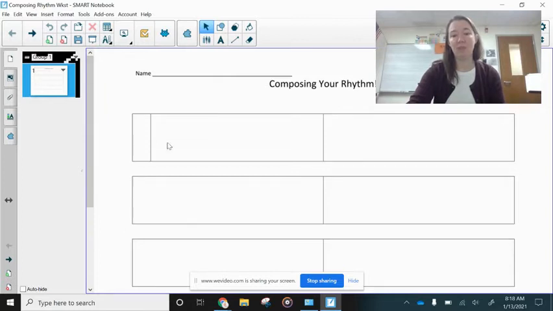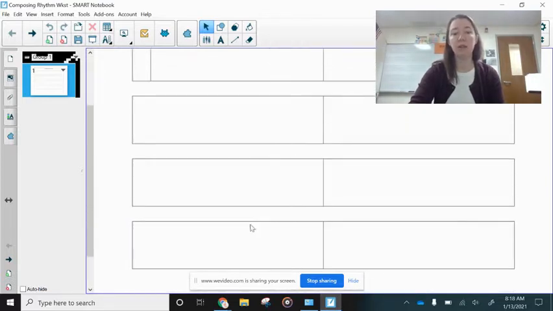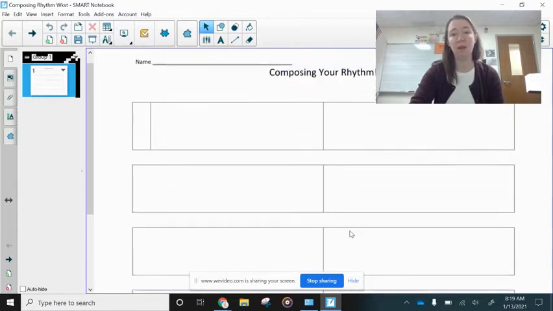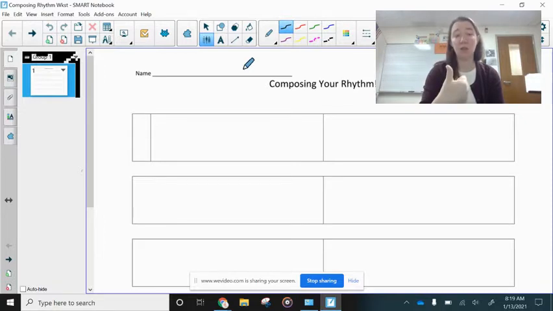So if you don't have this big piece of paper, just take any old blank piece of paper and draw these 4 really long rectangles and then divide them in half. So you have 8 rectangles, 8 large rectangles, okay? If you do have this big piece of paper, then we're gonna start with writing your name on here. So if you don't have the big piece of paper, pause now and either make yourself this piece of paper or go find this piece of paper. Okay, welcome back. Now you should have this big piece of paper or a piece of paper ready to go.